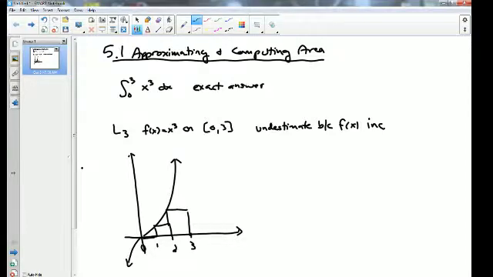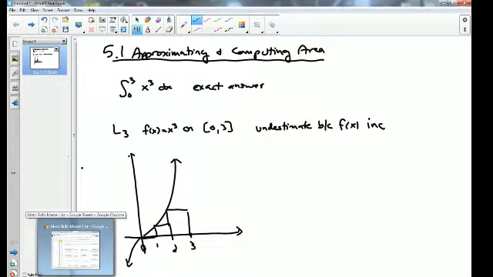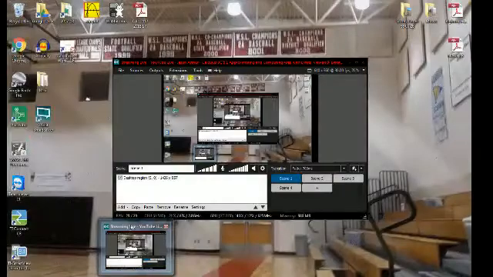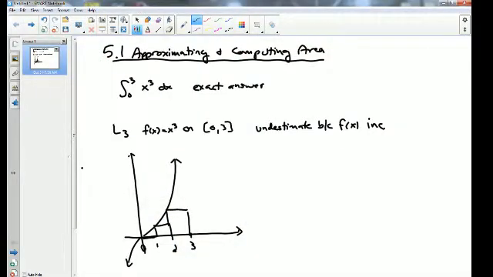There are 2 different ways we could do it. Anybody think of how we would mess with these rectangles to fill in those spaces? Let me ask you this question then. How would I get a more exact answer using rectangles? Right here I'm using 3 subintervals. You can increase that number of subintervals. So I could do L6, which is closer to exact. But how can I be more accurate than L6? L7, L20. You see where I'm headed?